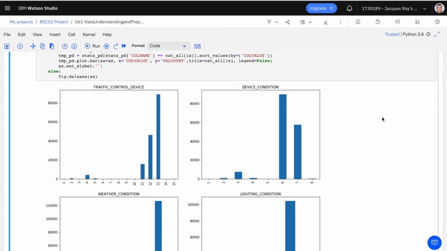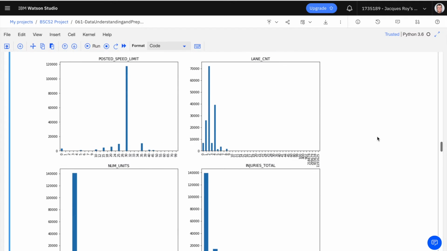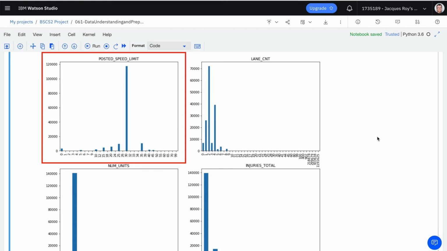Like I said in video 60, some modeling works better with fewer choices in a categorical field. Let's do a quick review, taking the speed limit as example. The speed limit includes 31 different values. We can see that we have suspicious speed limits. To reduce the number of categories, we could either remove the records that have a suspicious speed limit, or we could group them in 5 mph increments. This is something to discuss with the business owner of the data. Since most accidents occur in 30 mph zones, I believe we could simply ignore the speed limit or divide it in two categories, 30 mph or not.